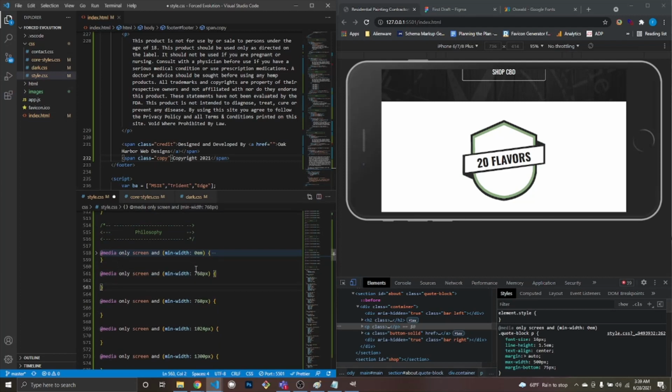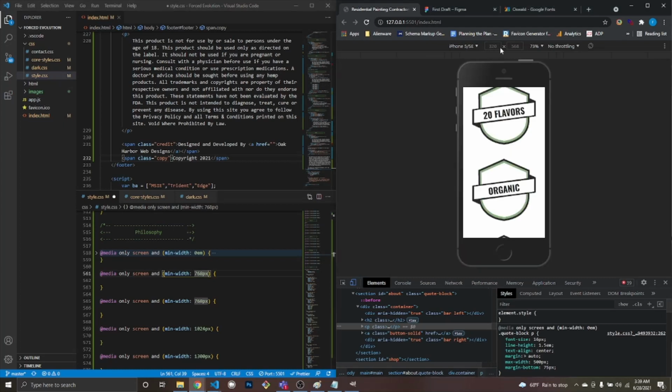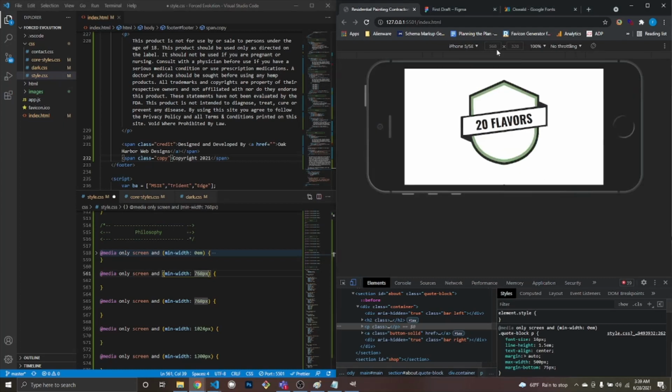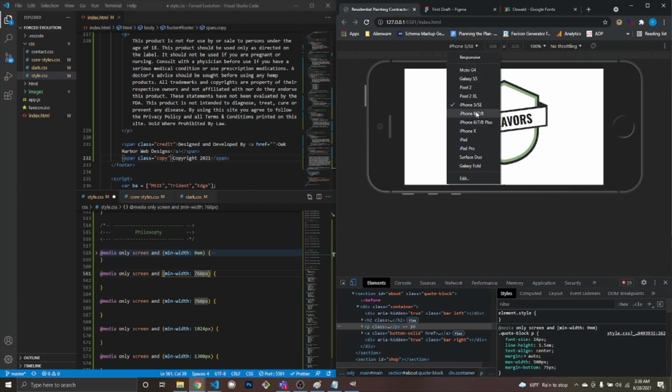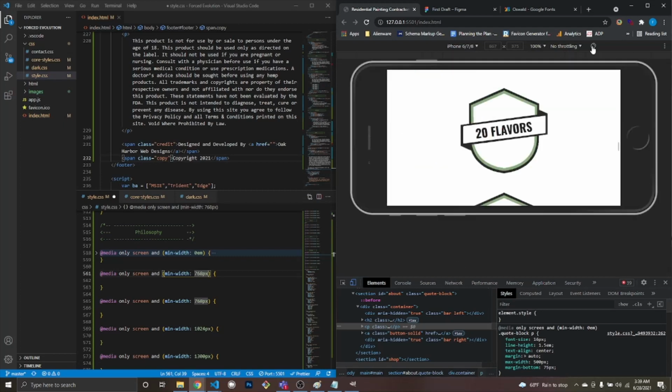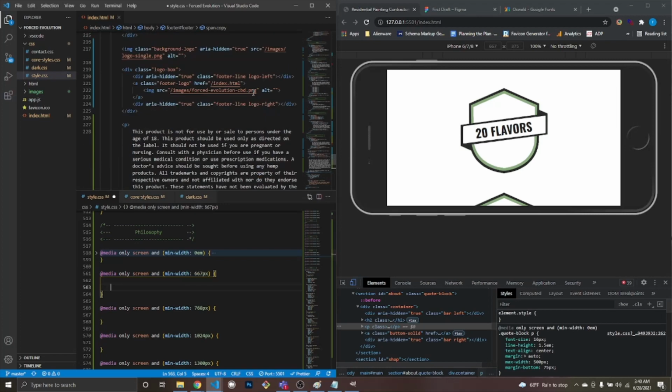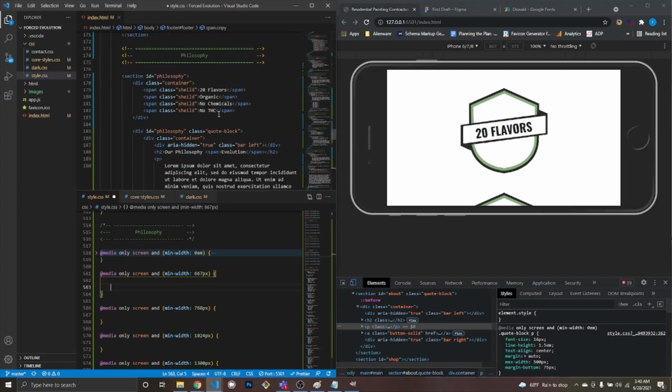We're going to insert min width of 7. Let's do min width of 568 because this is 5SE. So no, let's not do the 5. Let's do the 6 because I think that's where it'll fit. So 667. So in 667, I want tagline philosophy. Okay, so I want this philosophy.